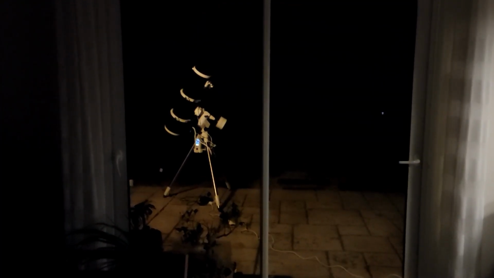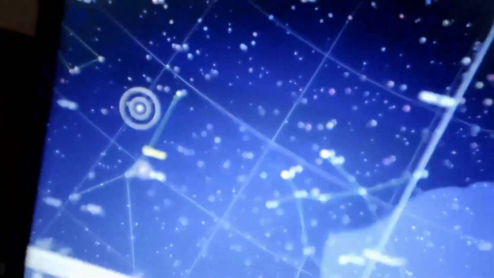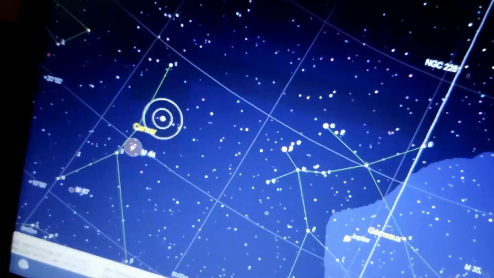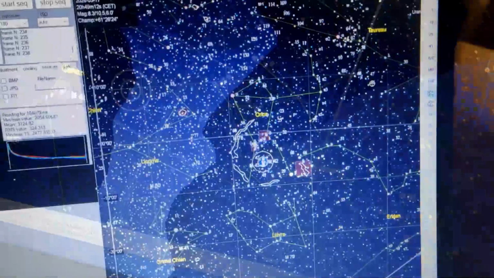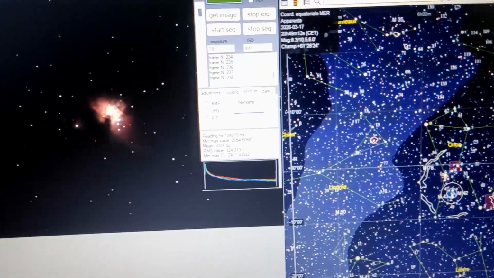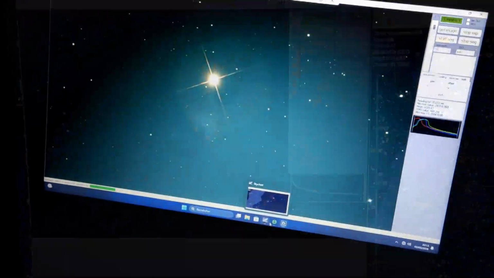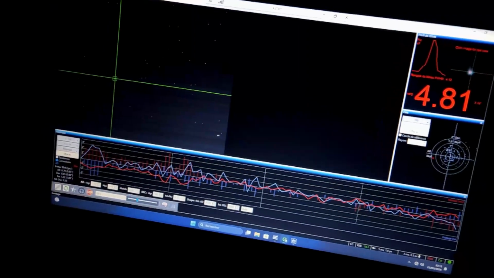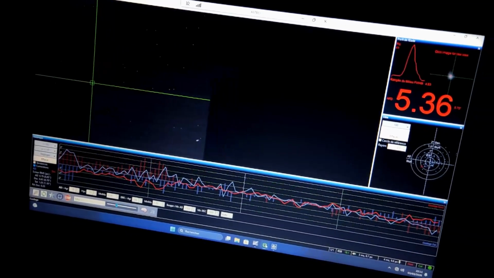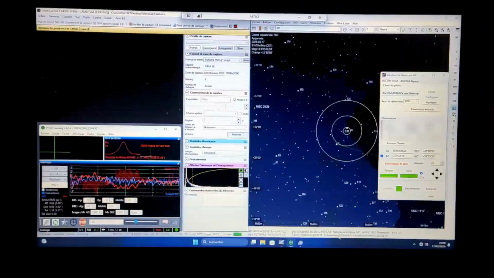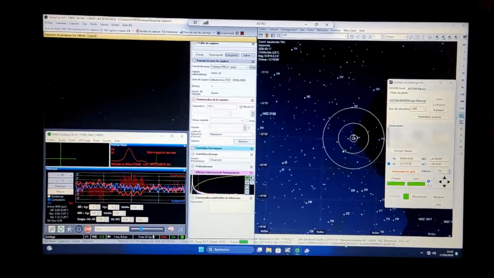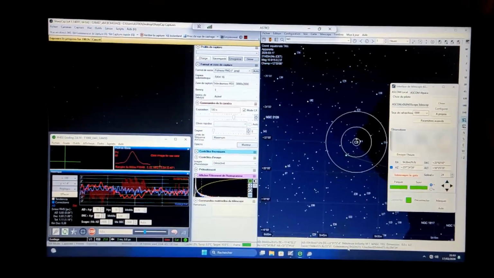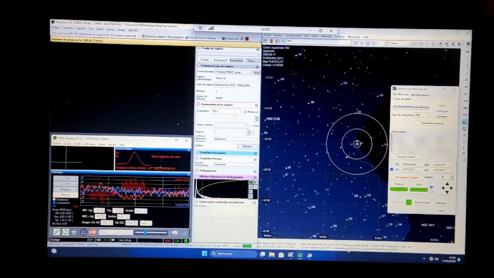So here I have the telescope in a real-life outdoor setting, and inside I have the PC so I can control it and have the telescope position displayed on the sky map. Here we have the scope on the M42 Nebula, and we have the feedback on the Cam87. So here I have Aldebaran on my Cam87 camera. The auto guiding is active, using the driver's auto guiding function. Here we have the sky map on another target, and we can see outside what's going on.